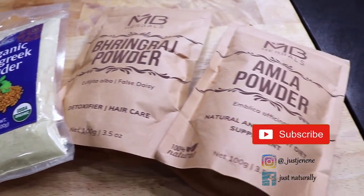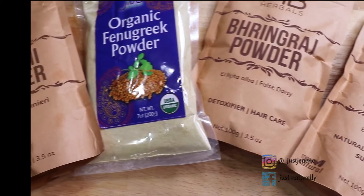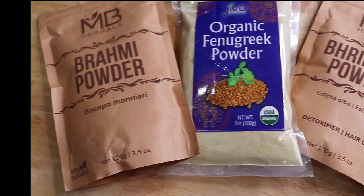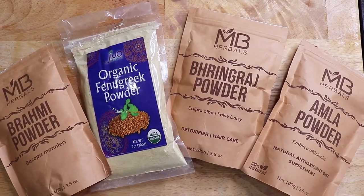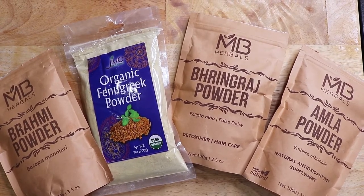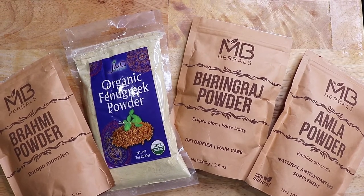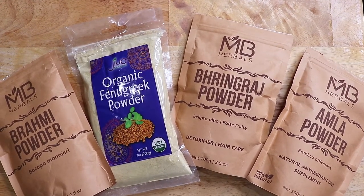Today I'll be making an all-natural Ayurvedic hair mask, so let me show you all the ingredients I'll be using to make this DIY mask. For those that don't know, Ayurvedic treatments and herbs are a popular choice among many women for hair loss, hair shed, and hair regrowth because they incorporate natural ingredients and have been an effective cure for these issues since ancient times.